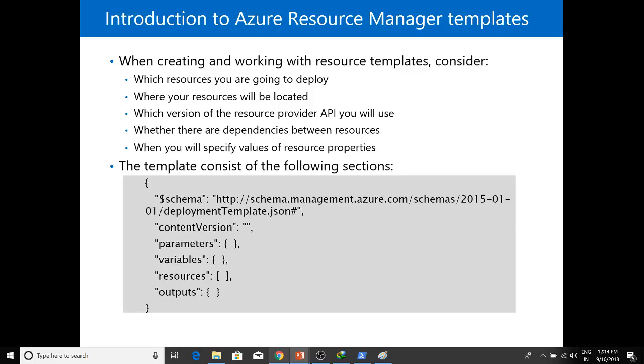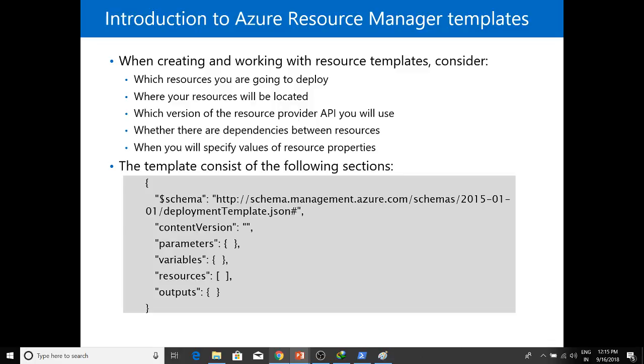Now if you're coming from the development background, you might already know about these things. What are parameters, right? For example, your location can be a parameter. Your variables, what is the information that you're going to feed inside it. Your resources, that means whether you want to create a virtual network or an NIC, and your output, what you will receive as an output. These are all there inside your JSON. If you don't know about it, no need to go deep in it, right? Just know how to deploy it.